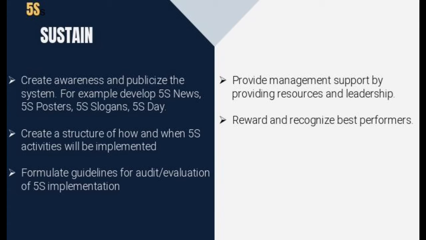Sustain. Create awareness and publicize the system. For example, develop 5S news, 5S poster, 5S slogan, 5S Day. Create a structure of how and when 5S activity will be implemented. Formulate guidelines for audit, evaluation of 5S implementation. Provide management support by providing resources and leadership. Reward and recognize best performers.